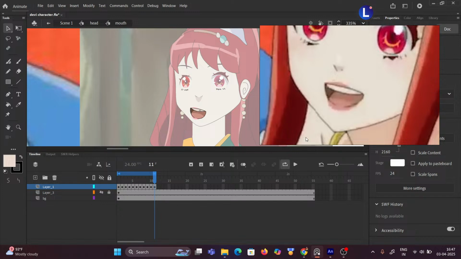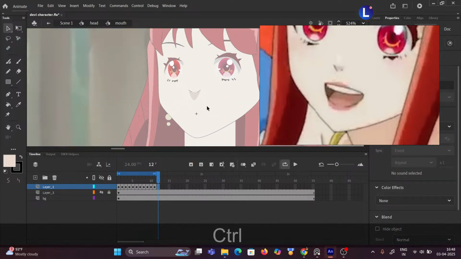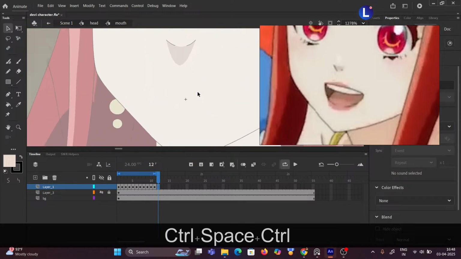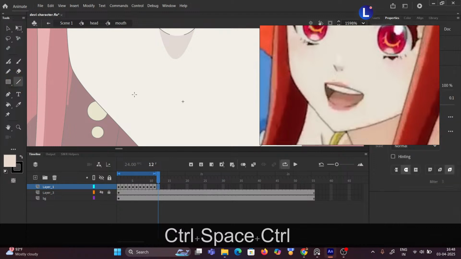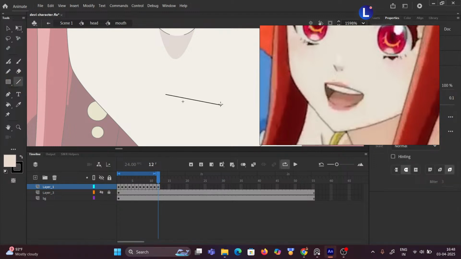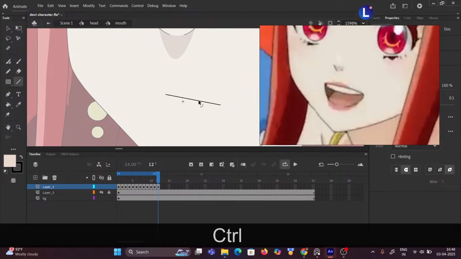Let me add another mouth shape, inserting a blank keyframe, and we can start drawing this.